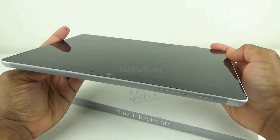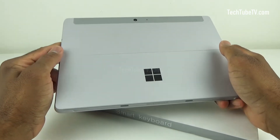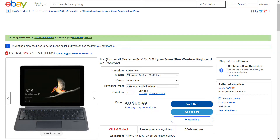I don't use my Microsoft Surface Go tablet much and don't really need to use a type cover keyboard. Most of the time, I use a multi-device connected keyboard and mouse with the tablet. I discovered this non-original Microsoft Surface Go type cover keyboard with trackpad on eBay and decided to get one to test.